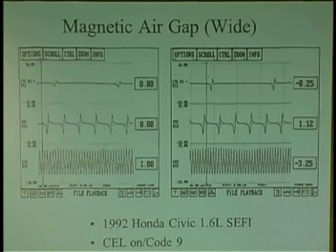But the problem is this. If the signal goes below a certain threshold, usually 0.7 volts, it doesn't see it. It goes into the inverter and it goes, I don't see it. So once it gets to a certain point, it's no longer seen. You can see with your scope, it's just too weak.